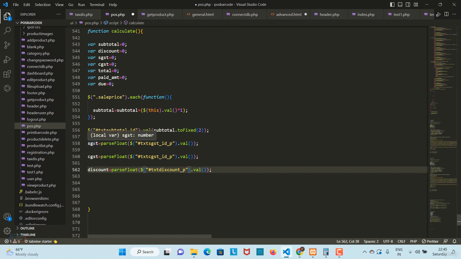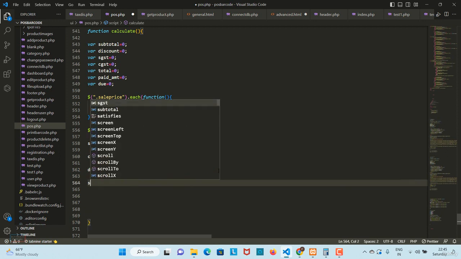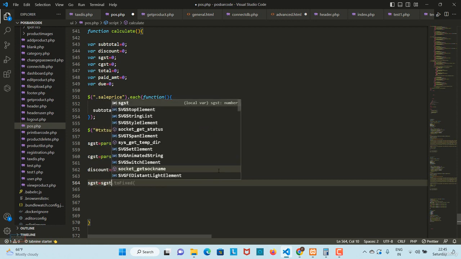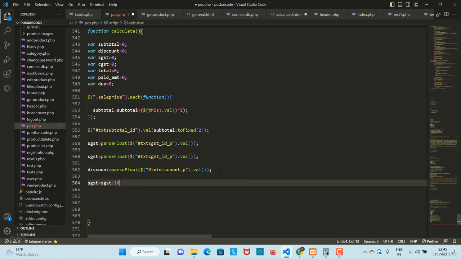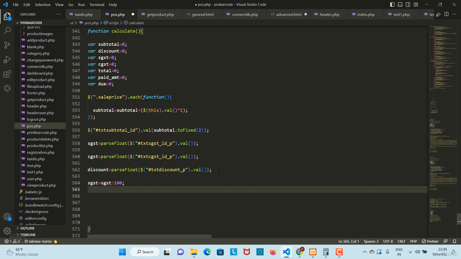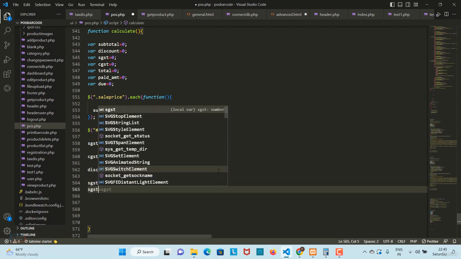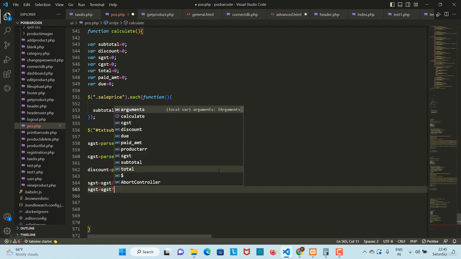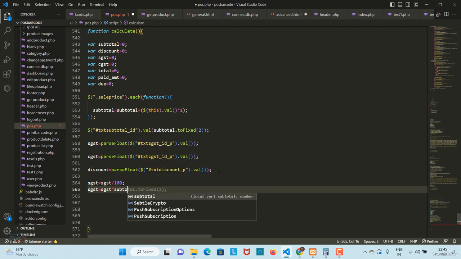Okay, now we have gotten the value after parsing in that variable. So now what we can do, simply here let's give sgst is equal to sgst divide by 100, because we are converting the percent into numbers. Okay, and again sgst is equal to sgst divide by 100 and multiply by subtotal, then terminate the line.